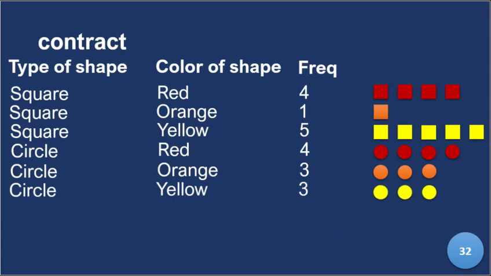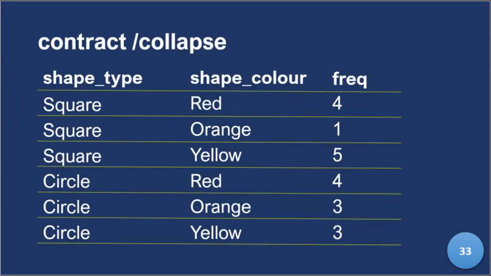So we can position it this way. And this is how the contract collapse data works. Basically, this is how it works. It can count. It can collapse those cells in this form. And so you get results that look like this when you use the command. So you would find all the combinations. So red square, orange square, yellow square, red circle, orange circle, like that. All those combinations are there. And that's how it works, basically, for contract and collapse.